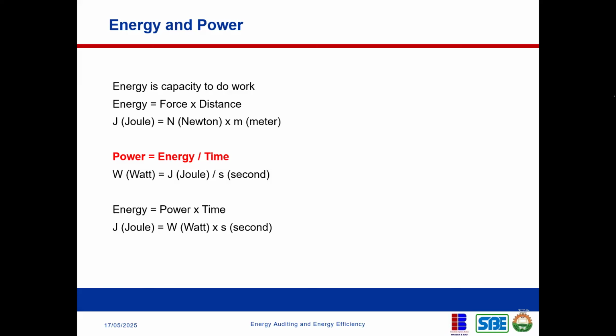If the car is stationary, but you try to push it to move, as long as it does not move, you're applying force to that car, but there's no distance. As long as it has not moved, then you have not dissipated energy. But once that car moves, then it can be said that energy has gone out from you. And how you now define that energy is the force you apply to that car times the distance that car has moved. That is a fundamental definition of energy, where you can use fundamental formulas to define energy. But we are going to go into a simpler form of energy that we all can relate with.